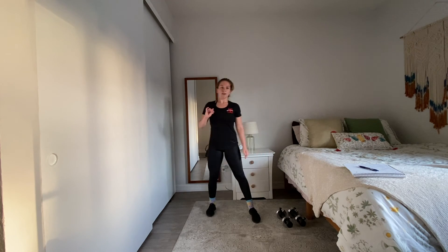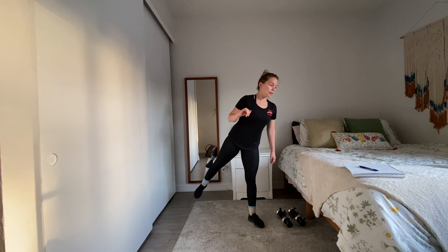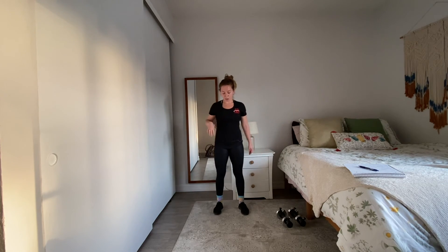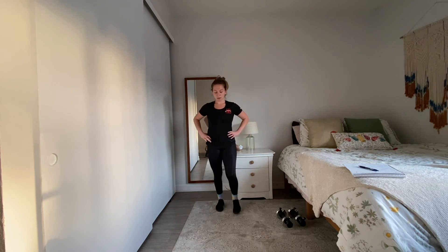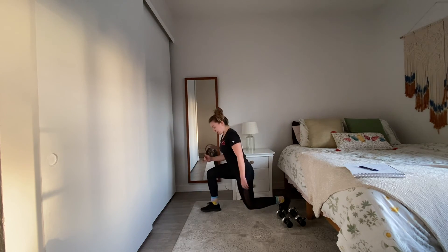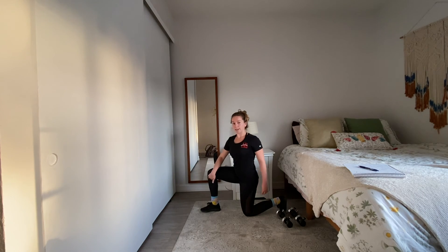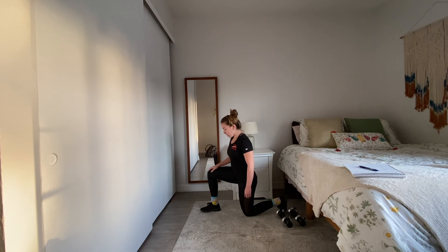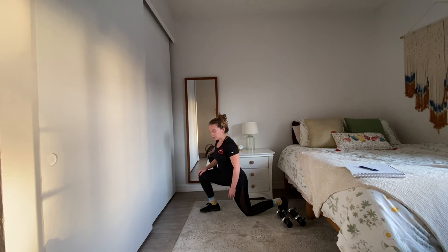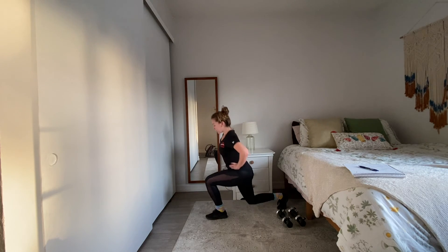Let's go ahead and get a warm-up in for about five minutes. First and foremost, let's start with alternating lunges — we're going to step forward with either leg and step back. When we come forward, I want to make sure that our knees aren't going past our toes. I'm showing you that I've got a 90-degree angle in my front leg and my knee is not coming past my toe.